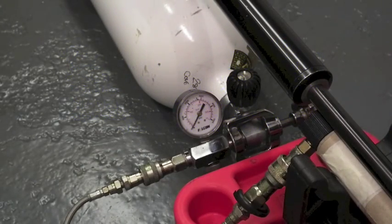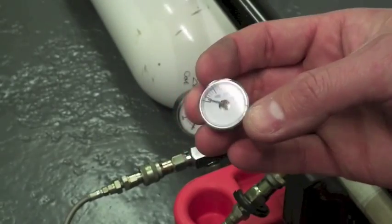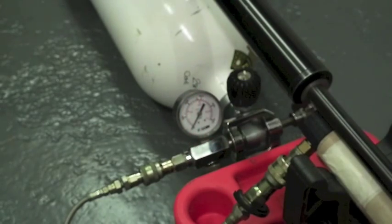People often comment that once they've fitted the regulator, they would very much like to know how many bar of air pressure they use per so many shots, i.e. 20 bar for 20 shots, etc. People say that this is now not possible because once you've fitted the regulator, the small gauge like this, which is often fitted to the action of your gun, will only read the pressure which the regulator is putting out.